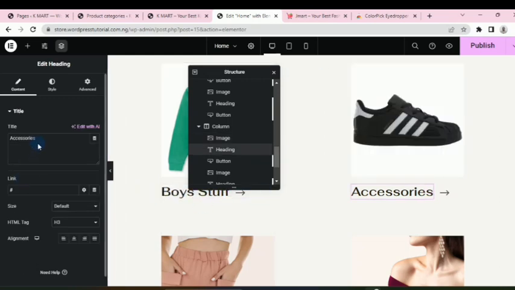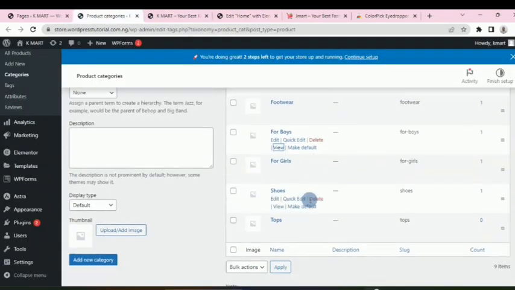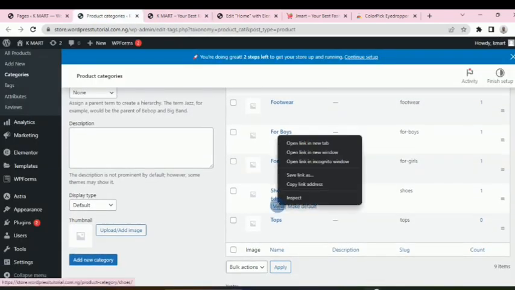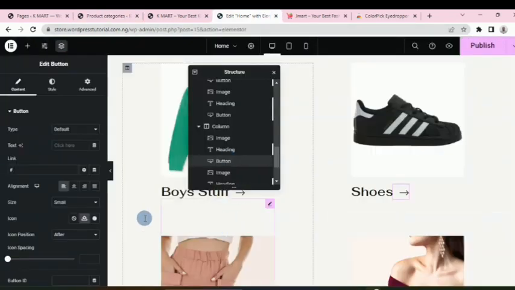Okay, well, so we can say shoes. Then the link, we click on it, look for the shoes categories. So this is it. Right click, copy link address, come back here and then paste. Okay, so we move on to this next one here.